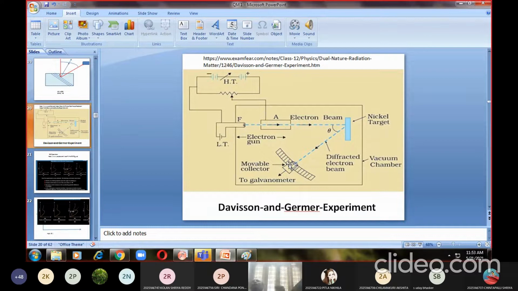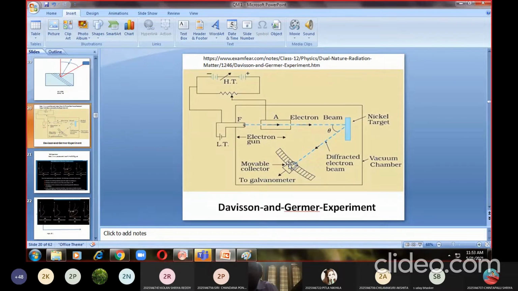Now, why do you want to accelerate electrons, sir? Your friend has said that when you accelerate electrons, the wavelength of the electrons changes. How is that, sir? Lambda is equal to h by the square root of 2 m e V, where V is the potential. So as you change the potential, lambda changes. So V is a variable, phi is a variable, and the galvanometer, that implies intensity, is also another variable.